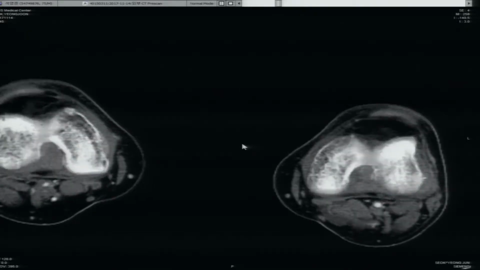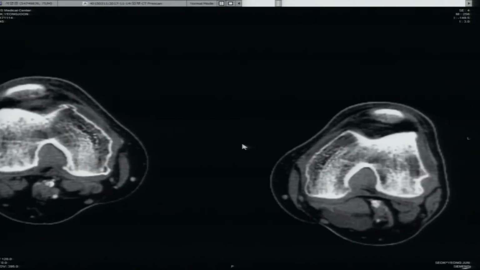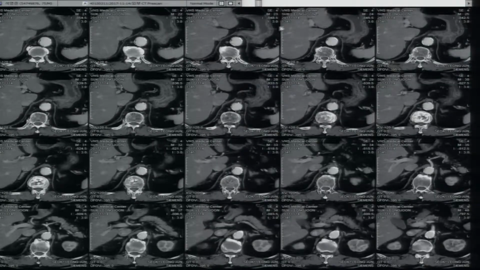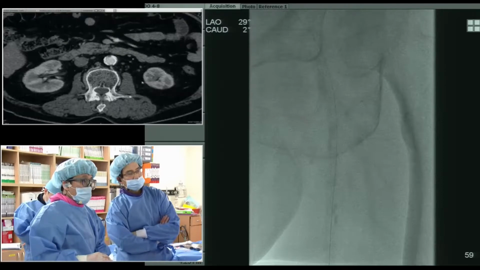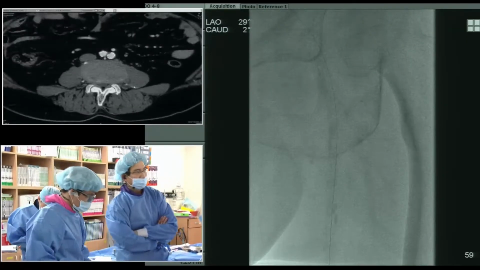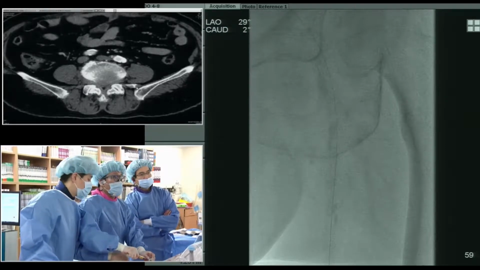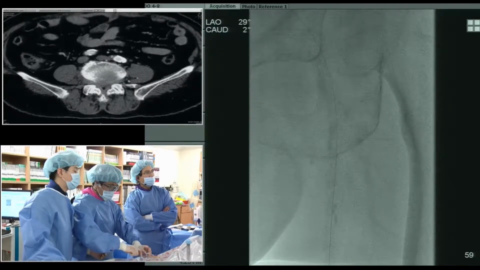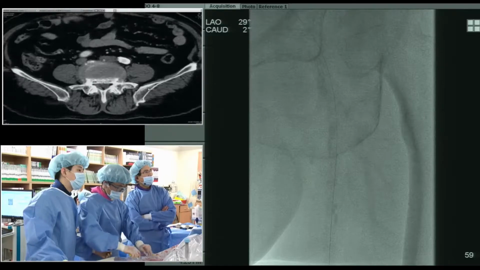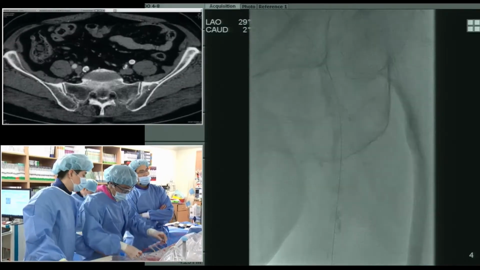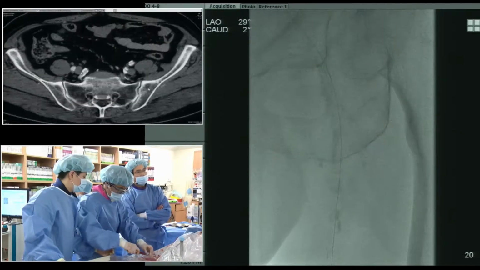Okay, so we have an issue. We have severe stenosis at the distal edge of the previous stent. And there's a severe calcification at the ostium and proximal portion of the left SFA, and there's a total occlusion at the right popliteal artery. So this is our situation. So, which is your target? Today's target is the left side, I mean the external iliac artery and SFA.